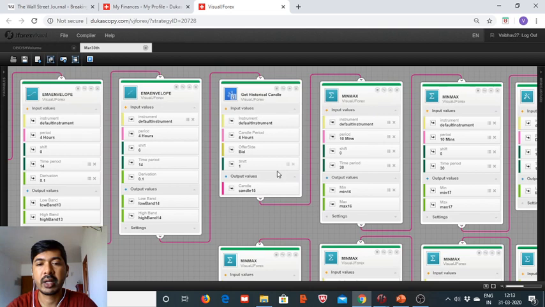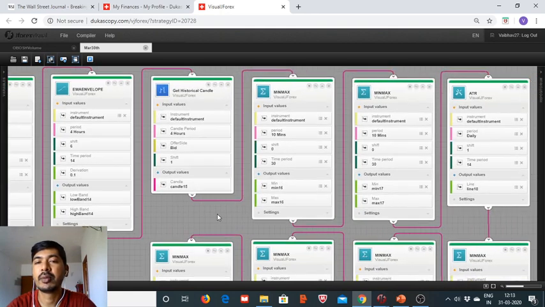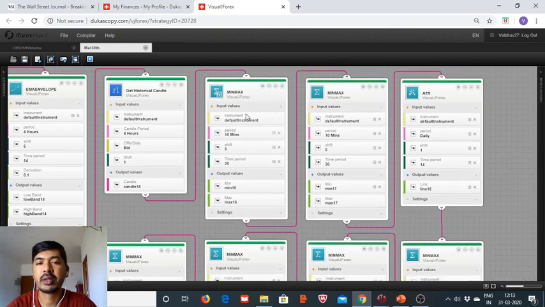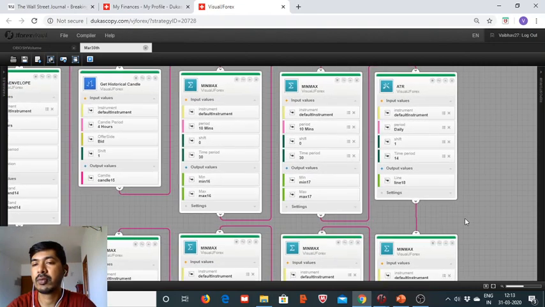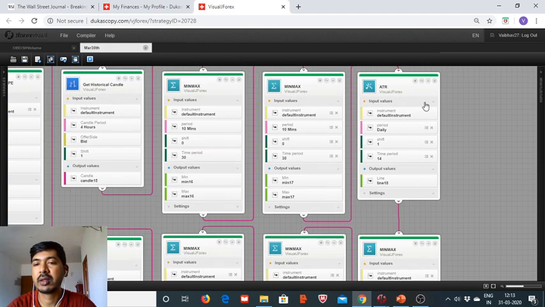The historical candle of 4 hours here. We will be comparing the candle closing and the candle open and the difference in between. Then this is the min-max conditions for last 5 hours. We want the last 5 hours min-max to be within the price band which we are going to define. Then this is the ATR setup with shift 1, that is yesterday's ATR value.